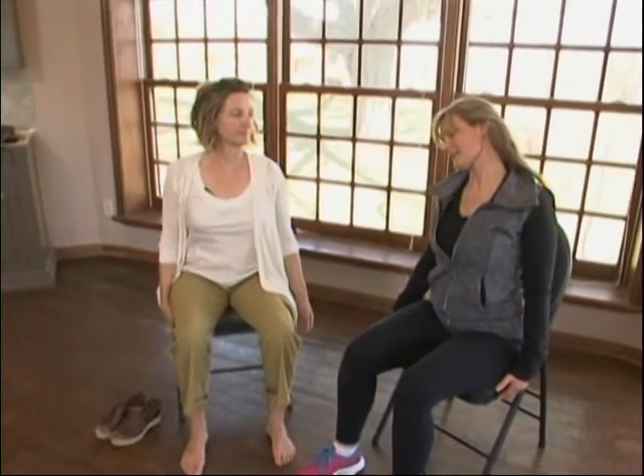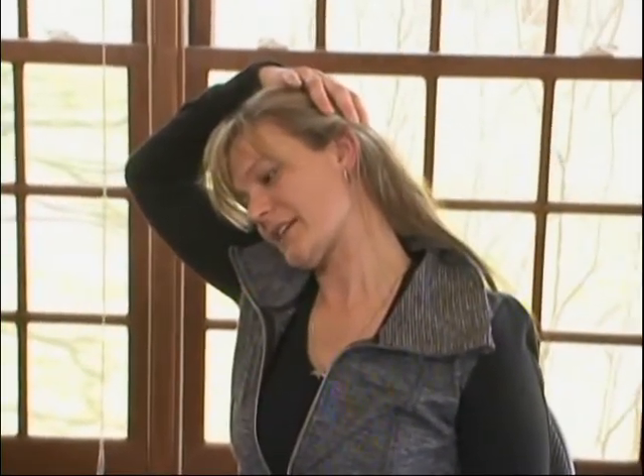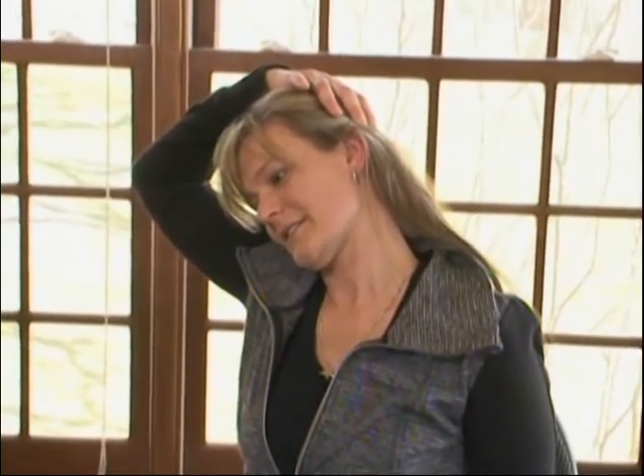So you can release that and take a breath in so you feel really tall. And then as you breathe out, go ahead on the other side. Same thing, reach up with your hand, just a really gentle tilt. You don't want to pull too hard, using your chair as leverage. That feels great. We carry a lot of our tension in our neck, so that one's a good way to start. You can release that.